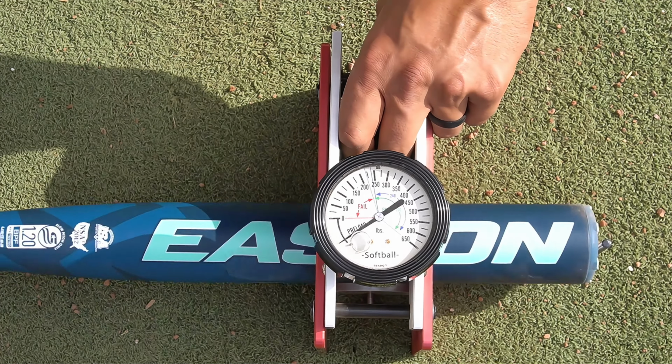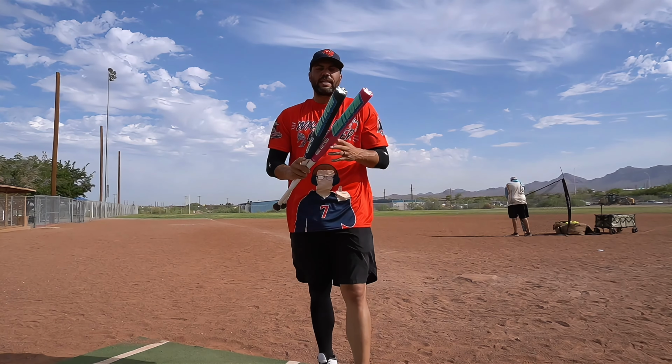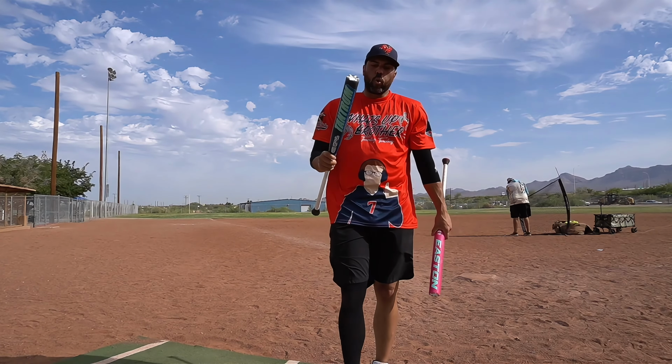And this one's sitting right at about 220, slightly above. So there you have it with both of those. We'll talk about it in the final thoughts. All right, and we're swings and velo complete here with the Easton Tantrums. Again, 13-inch balanced, 12-inch loaded.